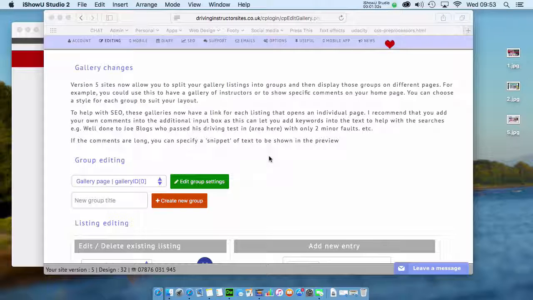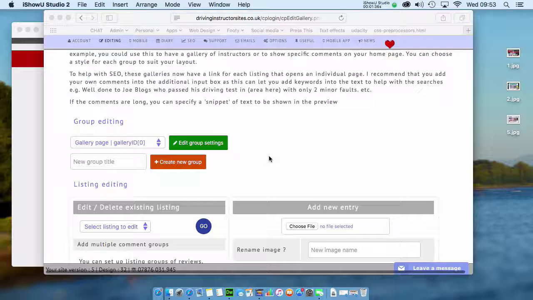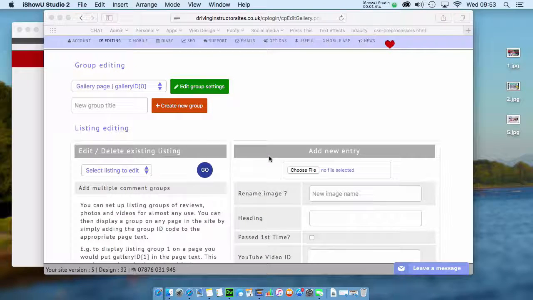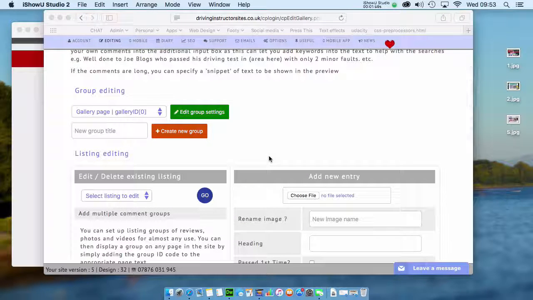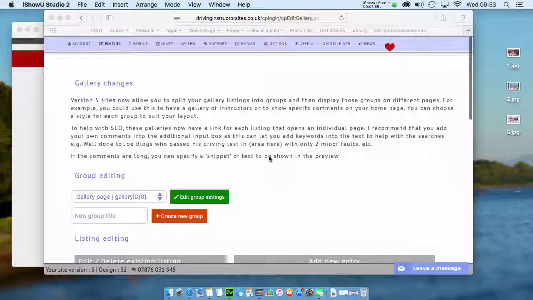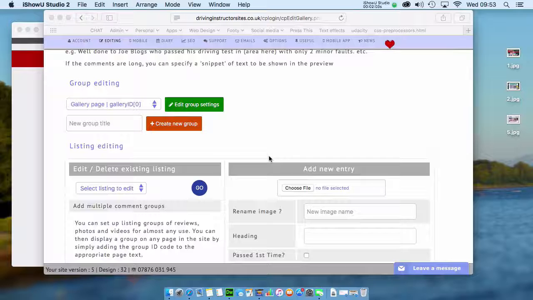And quite an important part is that if you are using it for things like videos of junction approaches, etc., you can lock pages. So you can have these so only your pupils can go in and see them. Not every Tom, Dick and Harry can go into your site and just see all your videos. It's probably worth adding a couple on for people to see, to give them a taste of it, just to show the kind of extra service you provide to your customers. Okay, so let's get cracking.